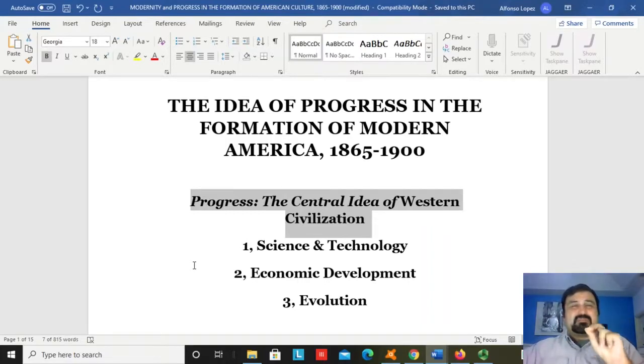This is the beginning of modernity. The Industrial Revolution was key, was central to the coming of modernity. Okay, so once again, what is the Industrial Revolution? The Industrial Revolution was the introduction of machinery in the process of production. Okay, how people went about producing products that were needed, essential for human survival.